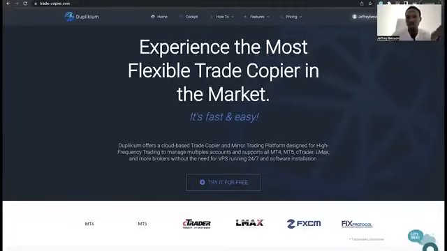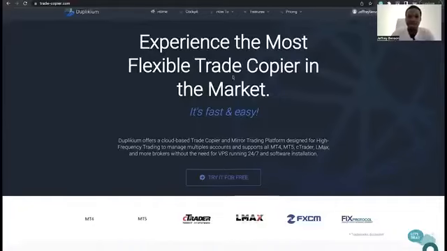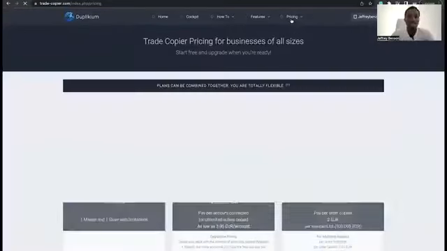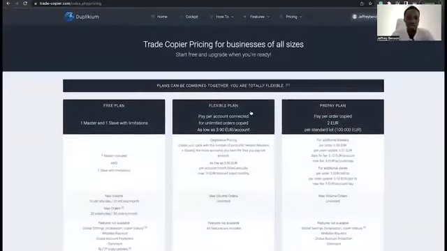First thing you want to do, you have to make sure you are signed up so that you can be displaying your username at the top right there, the same way it's showing mine right there. I'm sure everyone can see it clearly. And you just have to play around and check out the pricing. They've got quite decent pricing. They have one of the best pricing in the industry right now.